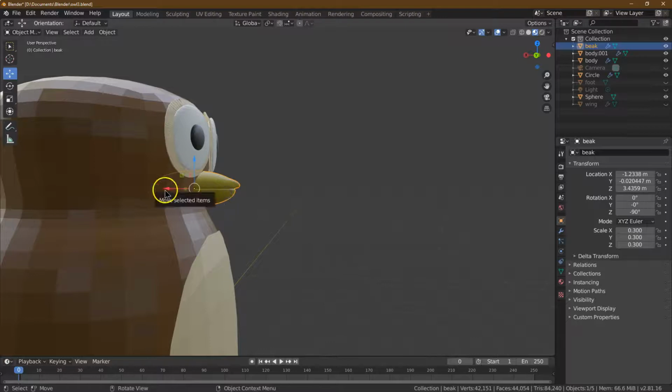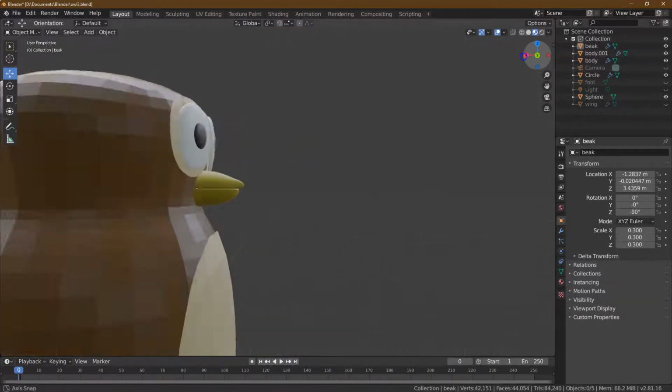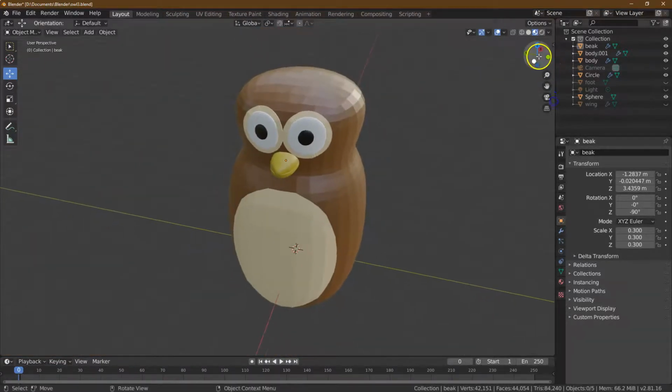This is looking awesome. Alright. So, now we have a beak.